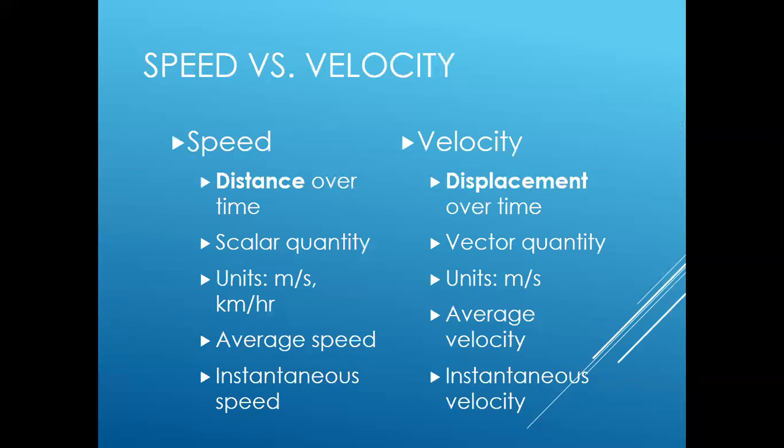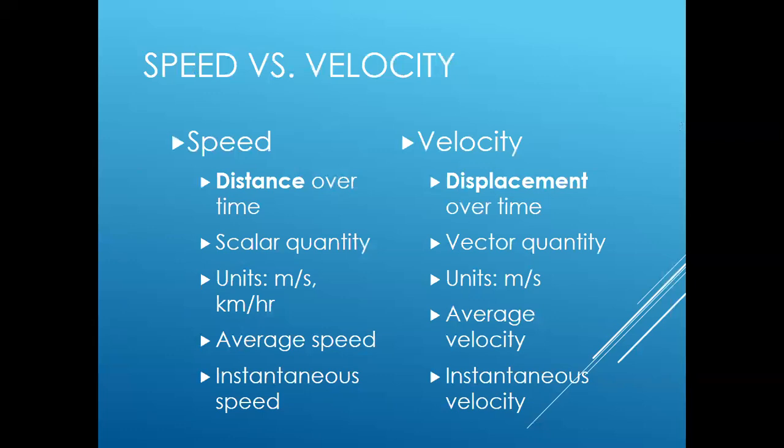Another thing to point out is if you do change direction as you are moving, so remember our runner example where they turned and ran east and then they turned and ran south, those are changes in direction, right? So the displacement, therefore, has to take into account that change in direction. So if you change direction, even if your rate of motion doesn't change, if you change direction, your velocity changes. Think about that for a minute.